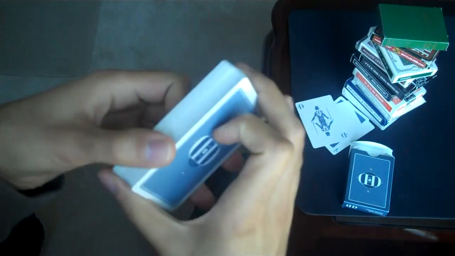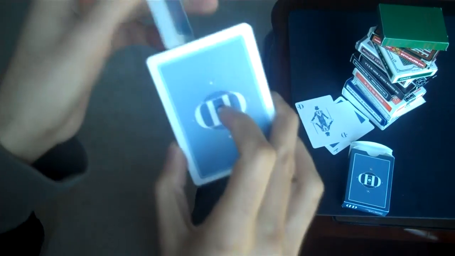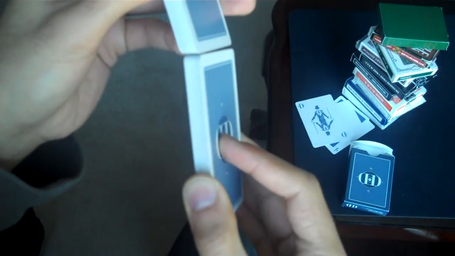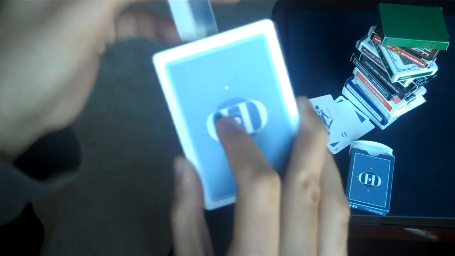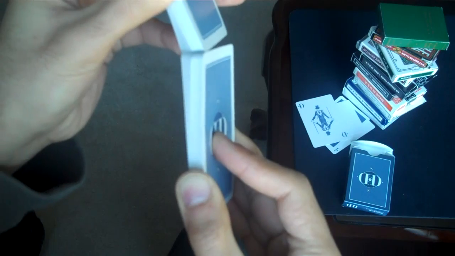In this video I will show you the Faro Shuffle. I remember when I first got interested in cards, this move really fascinated me. I just thought it was such a cool way to shuffle a deck of cards. Basically, you take two packets and you're pushing them against each other in a way so that it creates a weave. Okay, so it just happened right there.